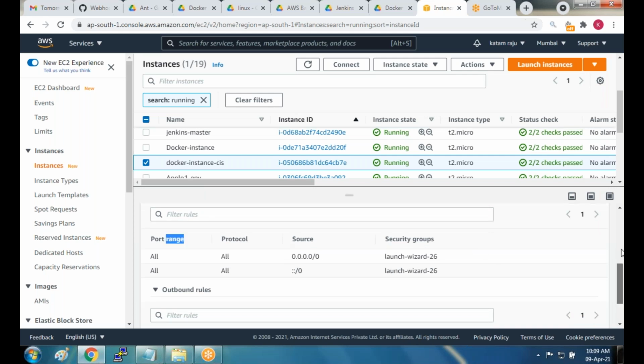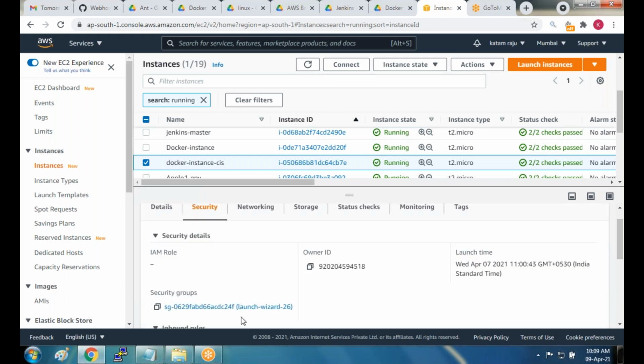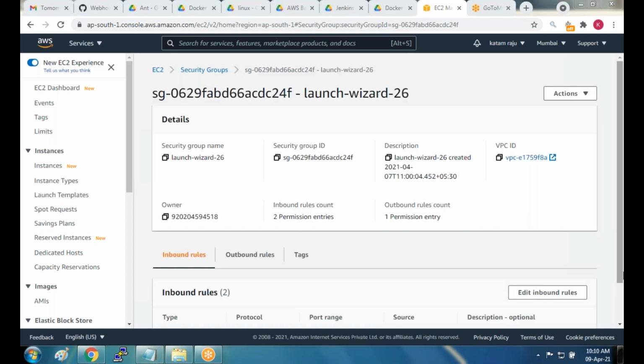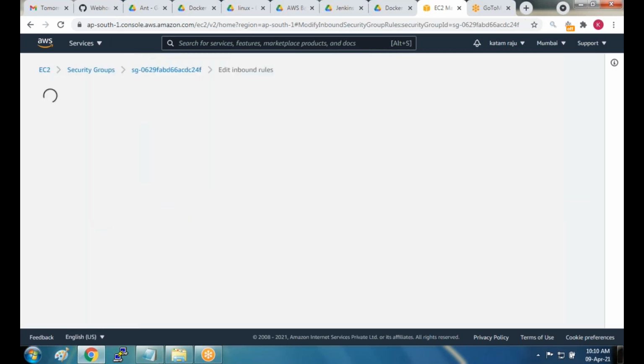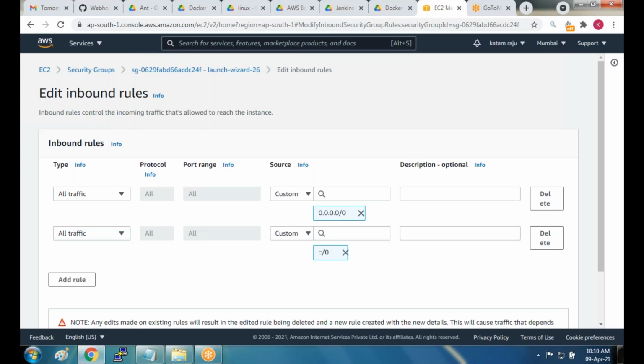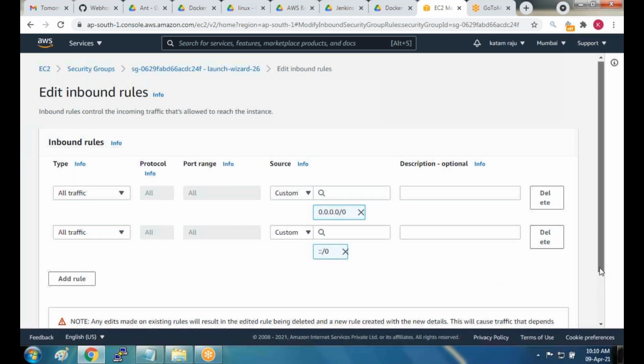If you want to change the setup, just modify the security group. Edit inbound rules. I don't want all traffic, so I want to change the types. What types of rules do I add? SSH, okay.